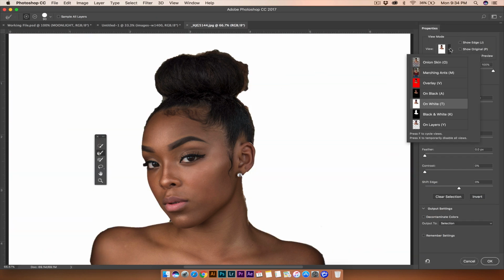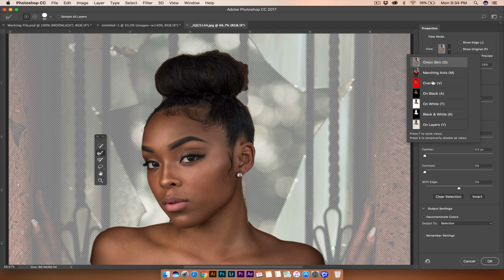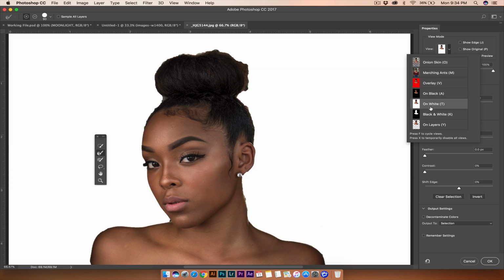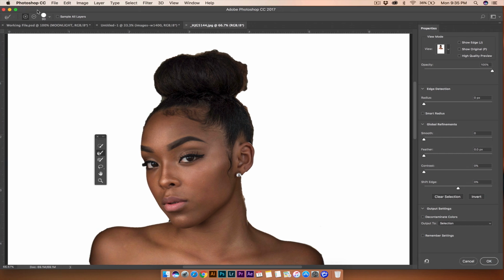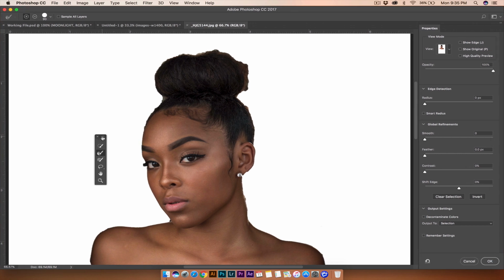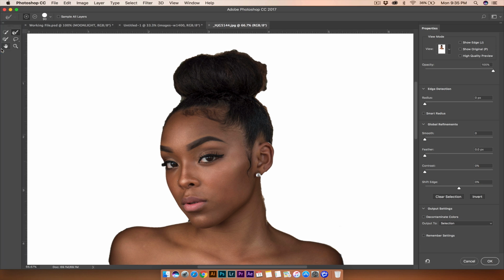Make sure that if you have this set to like here or here, any one of these, that you select the one that's on white. Make sure you select these guys over here. I have no idea why I have them here. They should be up here. But make sure you select this one, which is supposed to say Refine Edge Brush. And let's go ahead and click Smart Radius and switch this over to, say, around maybe 3. From here, we're just going to color inside here and just kind of grab parts of these little hairs.